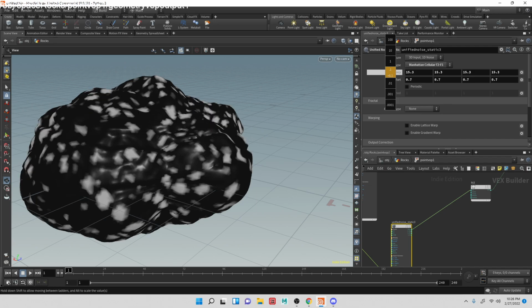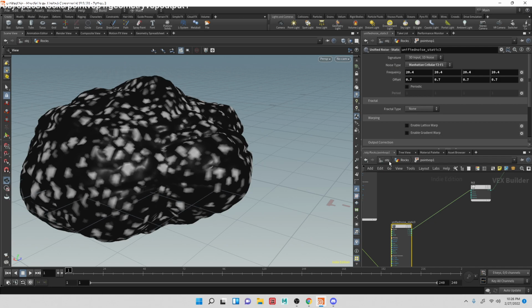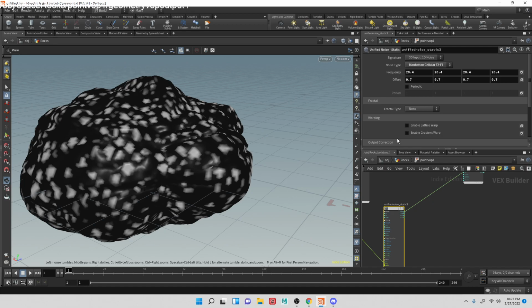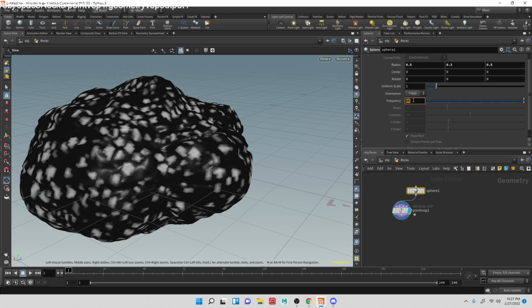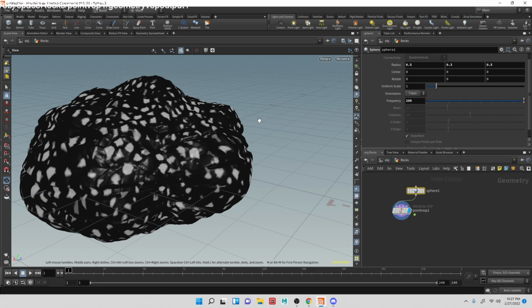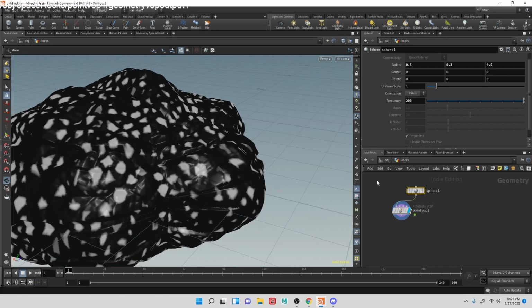Basically, I want to create little divots into the rock. And this might be good enough. And we can see that the resolution's really hampering us here. So let's try increasing it a little bit right now, where we still have the ability to move it quite quickly.